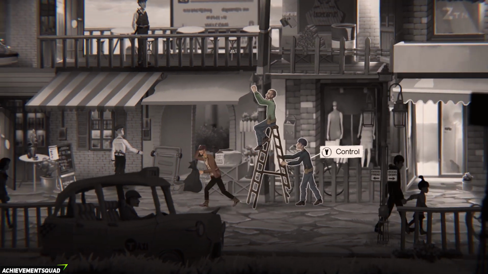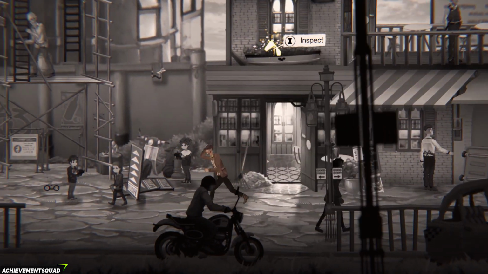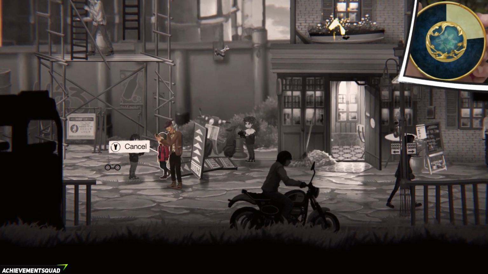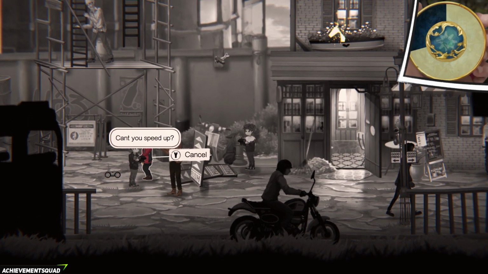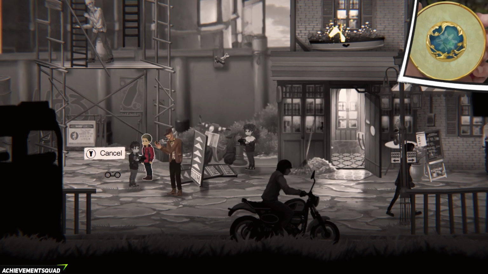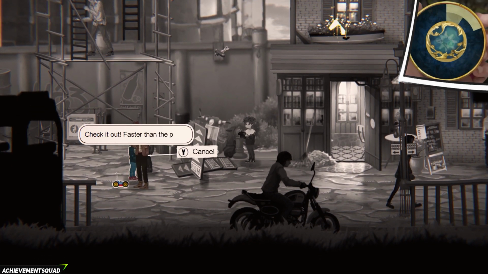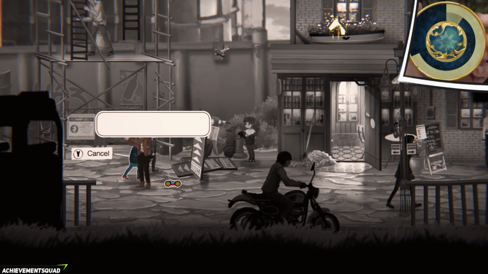So we don't enter the first building, we just go to the left. We go to the kids that are playing with their toys. Press Y to take control of the kid that's got no toy. Have him challenge the guy with the car to see if he can make it go faster. Switch to the other kid and he'll proclaim that he can go faster than the plane. Have him move his car forward a little bit.